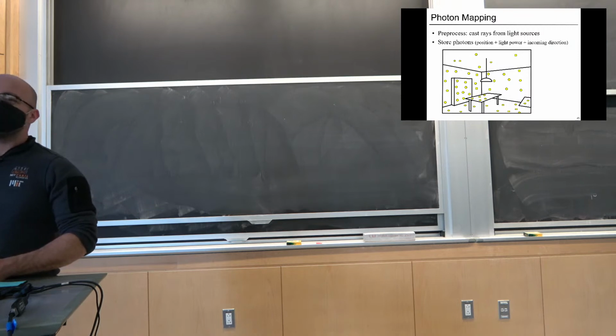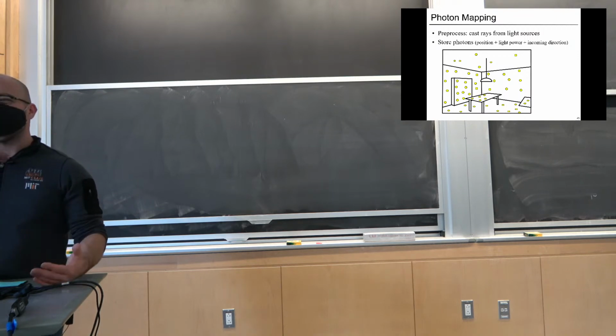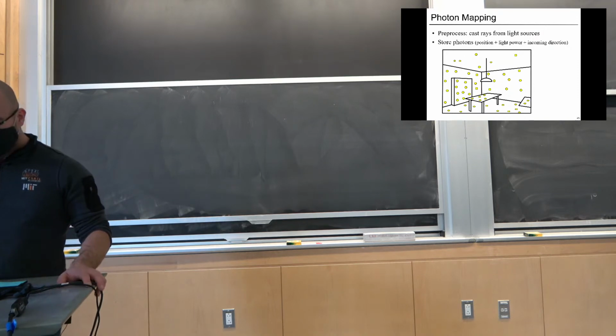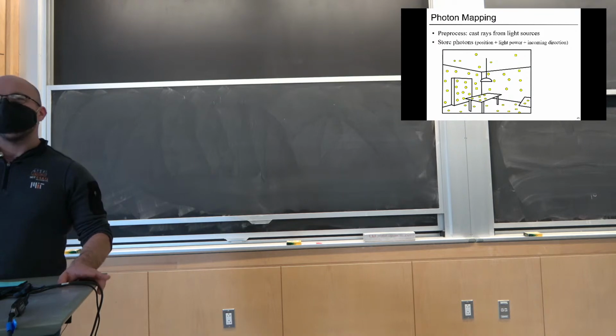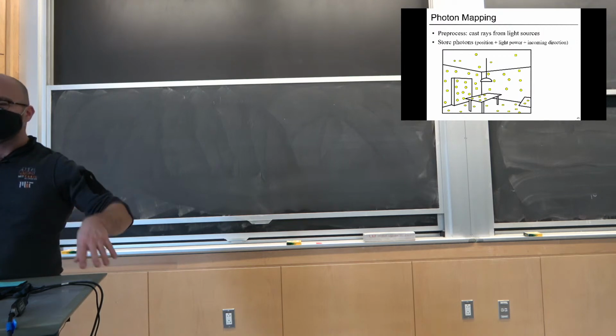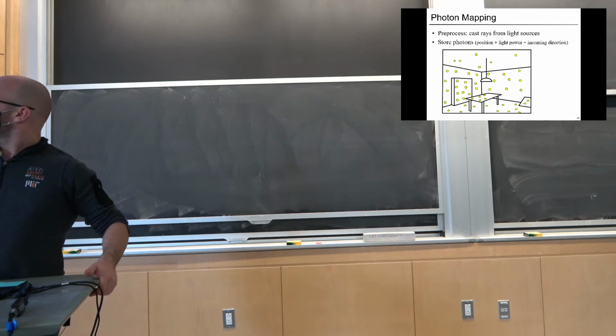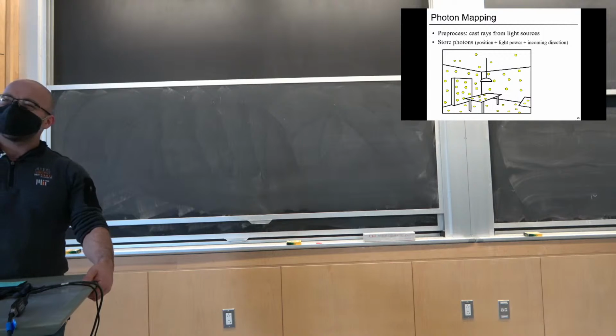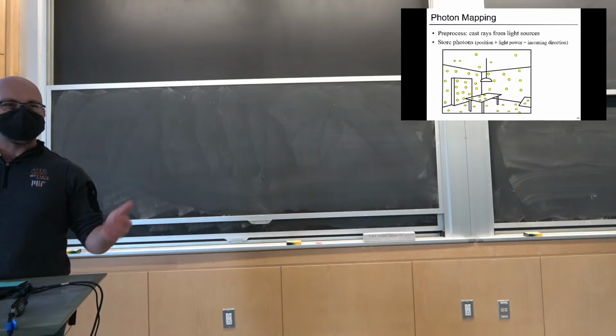Now, here's the thing. In order to do this effectively, I'm going to need a lot of photons, right? They have to scatter every which way in my scene to get adequate coverage. But that turns out actually to be okay in a sense, and then not okay in a different sense. So remember that rendering now with my photon map happens in two passes, right? One is the forward stuff where I bounce stuff from the light source. The second one is for every pixel determine the color. Now, the forward one, obviously, the more photons that I produce, the slower it gets, right? And so the forward pass is quite slow. Does the backward pass, or oftentimes we call this gather in rendering.